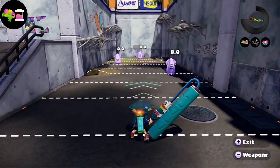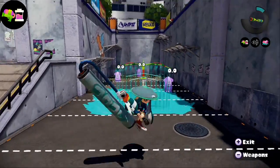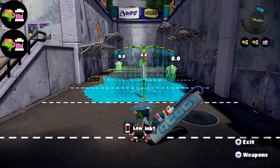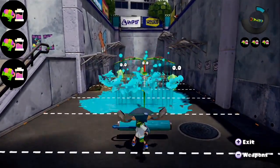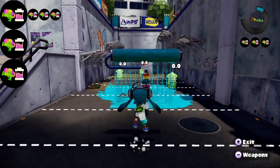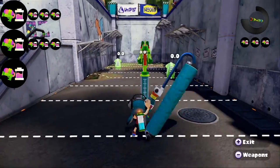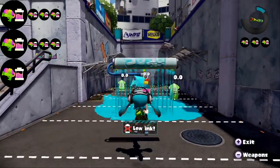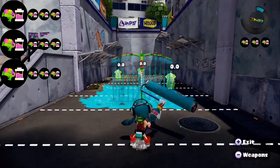When it comes to using Ink Saver Main, one main will give you 5 full flicks. 2 mains will also give you 5 full flicks. 3 mains will give you 6 full flicks. Three mains and 3 subs will give you 7 full flicks. 3 mains and 6 subs will also give you 7 full flicks. And 3 mains and 9 subs will give you 8 full flicks after throwing a splash wall.